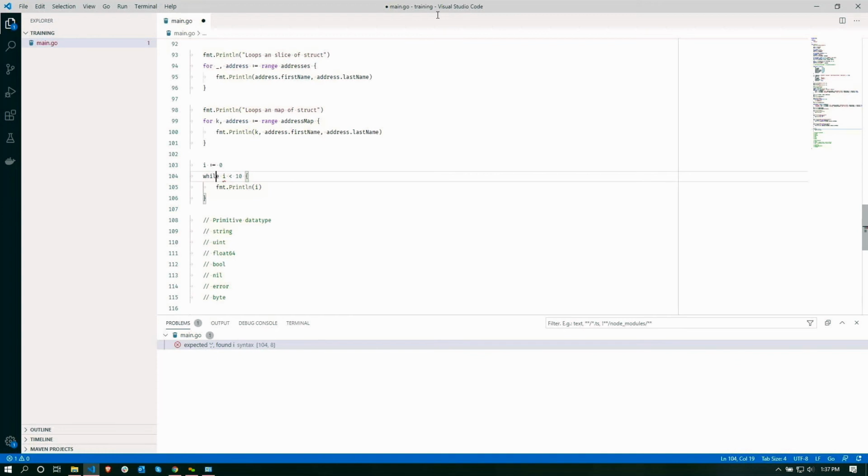Maybe there is a thing like this. I'm not sure whether it is saying that I don't have this variable.